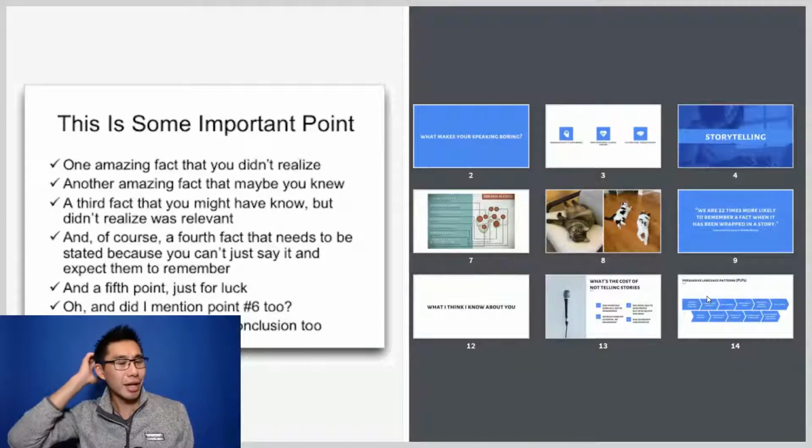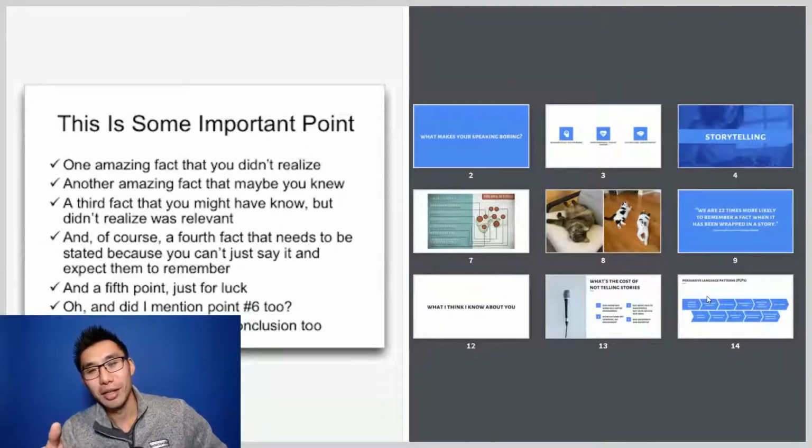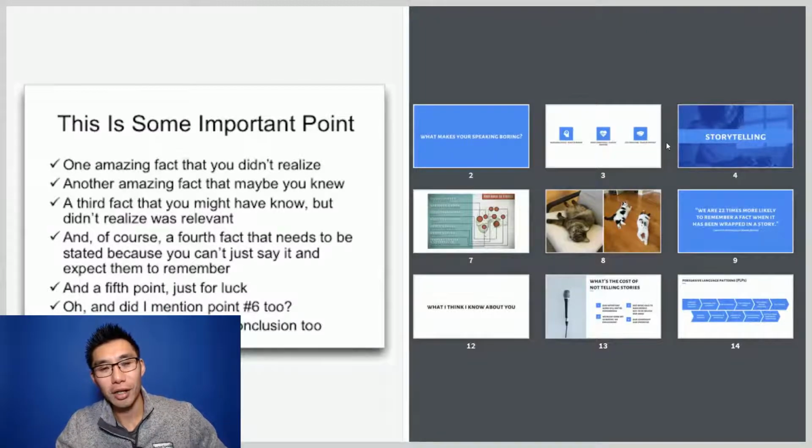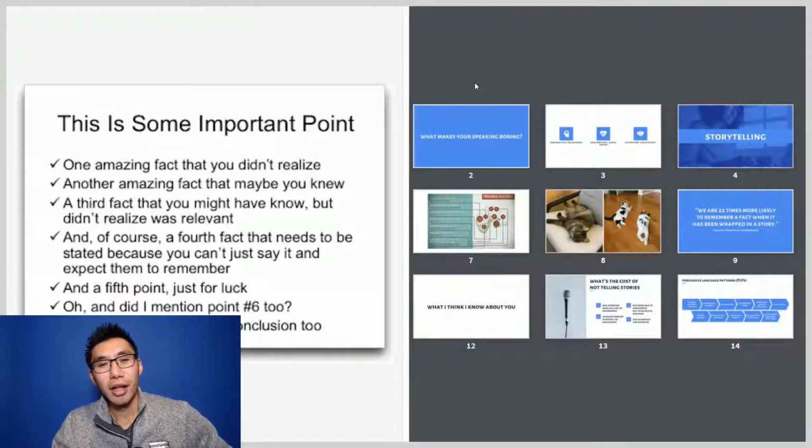Now, some people ask, well, Kit, how can I tell stories on every single slide? And do you know what I say to them? I look at their slides or what they say. And do you know what all of the slides are like? All of the slides are like the one on the left. And they asked me, Kit, how many times can I put in stories? And I said, if all your slides are data, data, data, data, right?